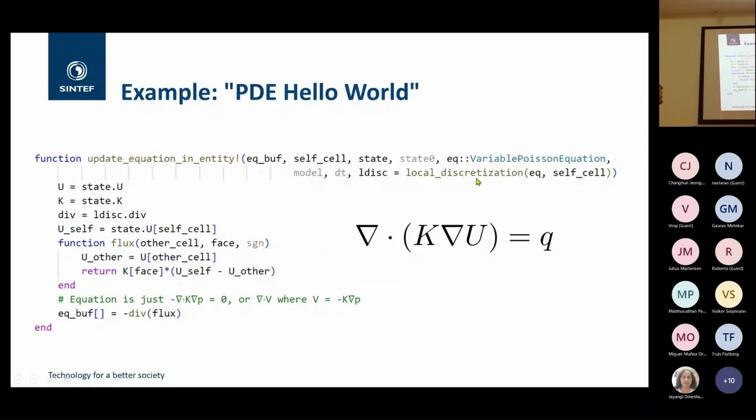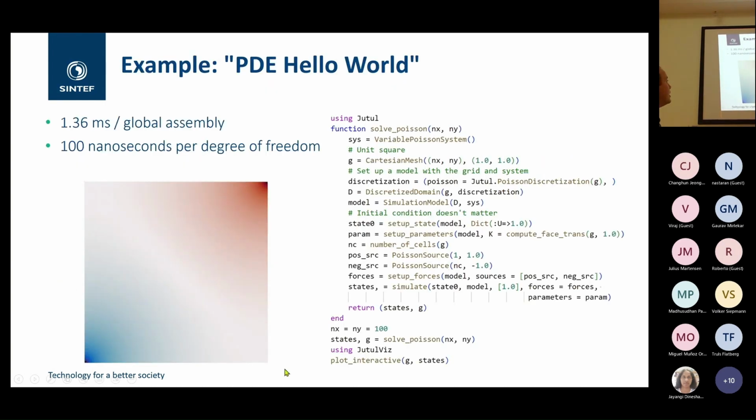Yeah, so just an example here of basically if we want to solve this equation using standard finite volume techniques, we just define the flux that's defined as K on each face multiplied by the difference. We take the divergence of the flux, and that's the value of the equation for each cell, and you get sort of automatic setup of a stencil for this. You get something like this if you set up something with boundary conditions, and even without having put in bounds checks and all of these things you can do, you get about 100 nanoseconds per degree of freedom when you assemble it, which I think is reasonable.